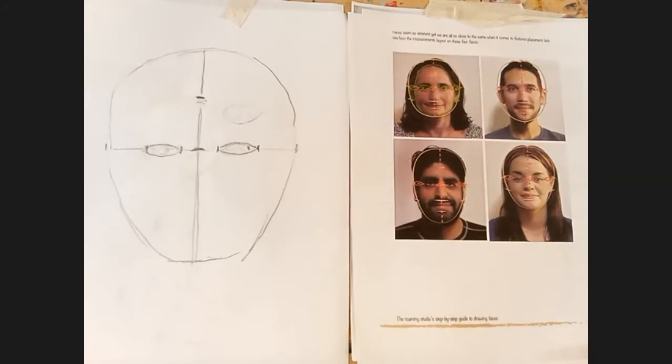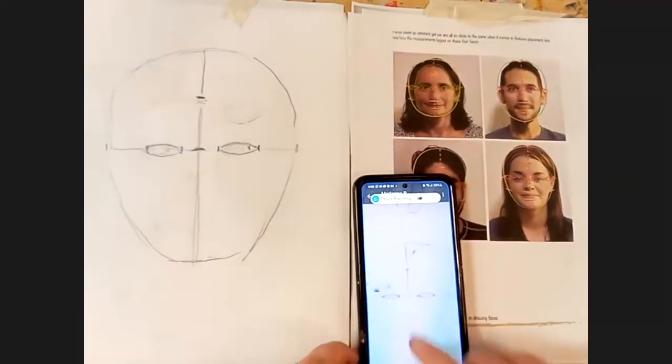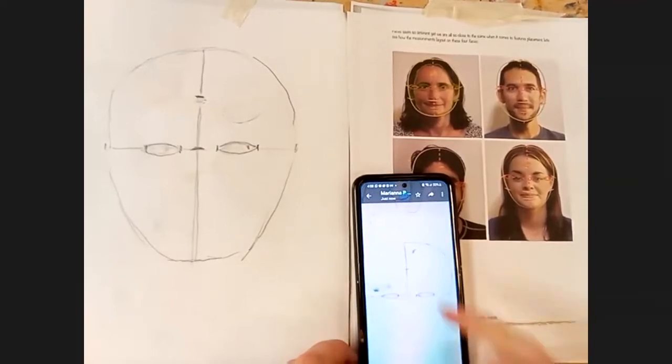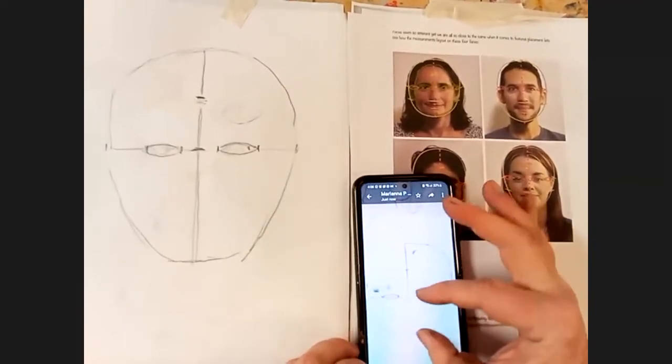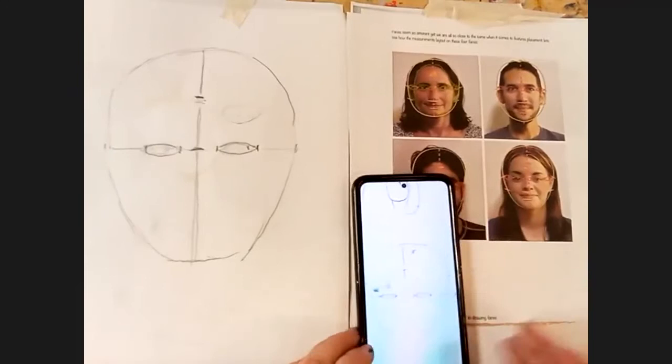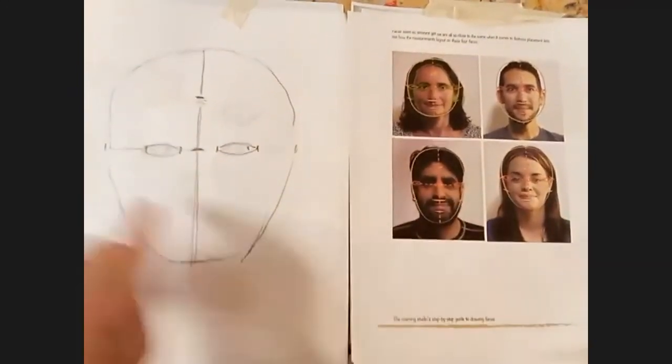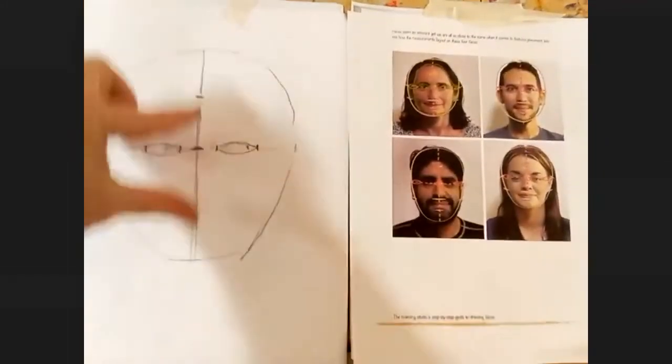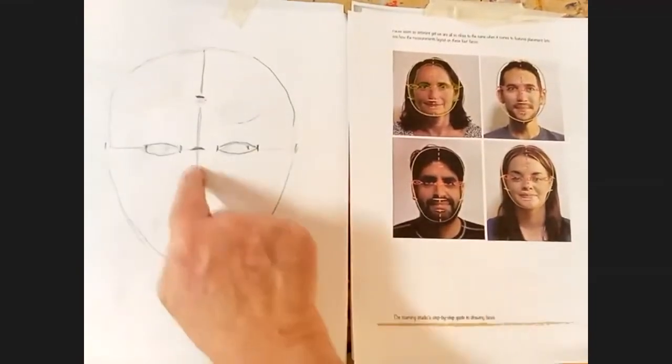Mariana, this line here is not in the center. It's too far down. If you measure it, you'll see it needs to come up a little bit to become the center. You have to find the very halfway point. This is exactly halfway down that vertical line, and yours is down about here.